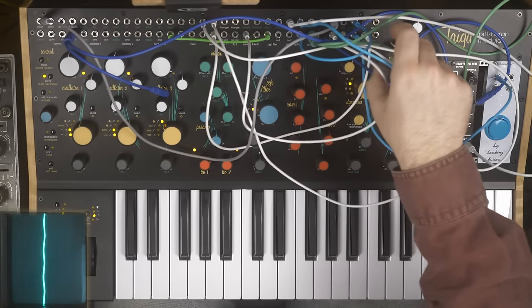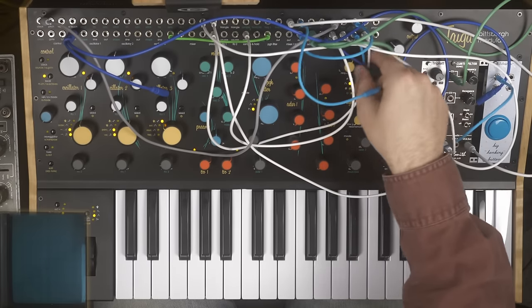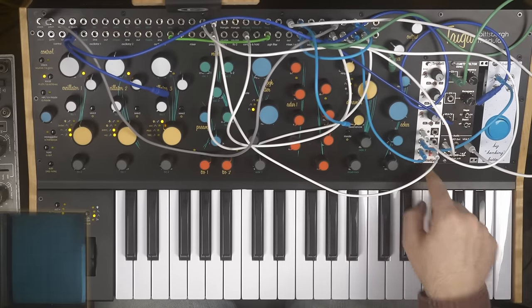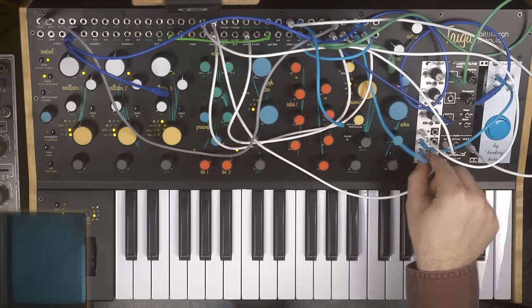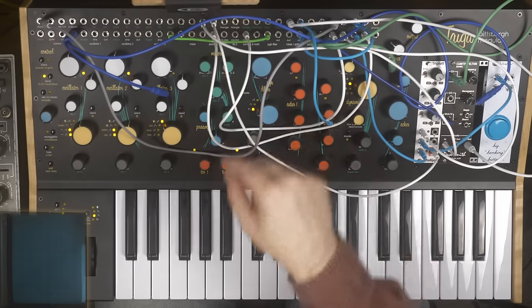Okay, so those are both getting mixed together and then run through the delay, and then we're going out of the delay into this channel of the triplet. The triplet was mixing everything together, so hi-hats on one, kick drum on two, and then the two voices through the delay on three. Then the whole mix was coming out into the preamp for a little dirt.